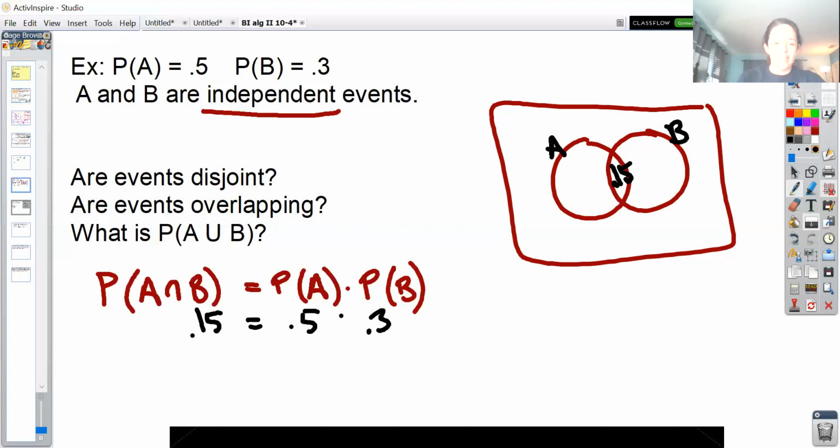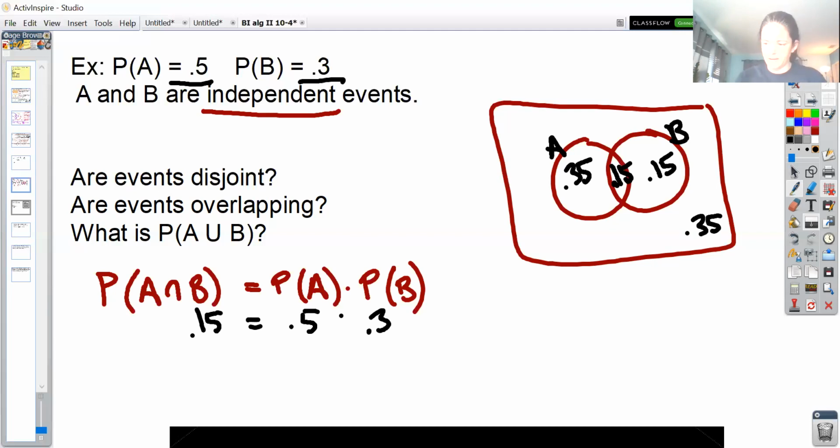There you go. Then, once I've done that, I can go ahead and fill out the rest of the A circle and the rest of the B circle and finish the problem. So the rest of the A circle must be 0.35 so that they add up to 0.5. The rest of the B circle must be 0.15 so that those add up to 0.3. And if I add all those up, 0.35, 0.15, and 0.15, I get 0.65, which means that the universal space floating around must be a 0.35 as well.